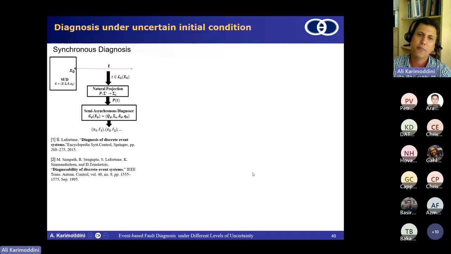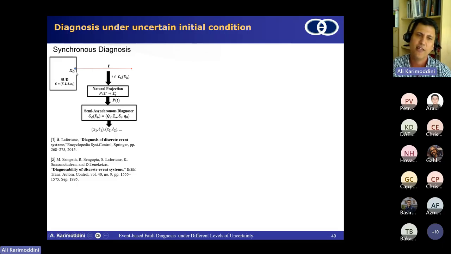The other problem that we are working on right now is uncertainty in the initial condition of the system. As I mentioned, the approach for fault diagnosis has very initial results from, let's say, 1995, by Professor Lafortune. They have been working on this framework of fault diagnosis of discrete event systems.